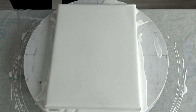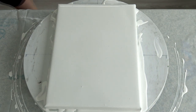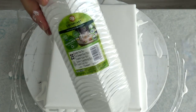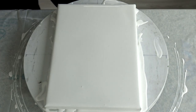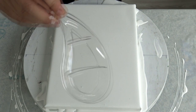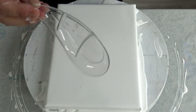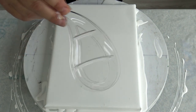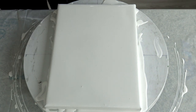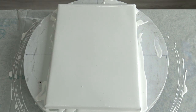I ordered some of these flower-shaped cups. I got white ones today. And I just ordered some of this kind of, I don't know, finger food something. And I just thought maybe I can play with this a little today.